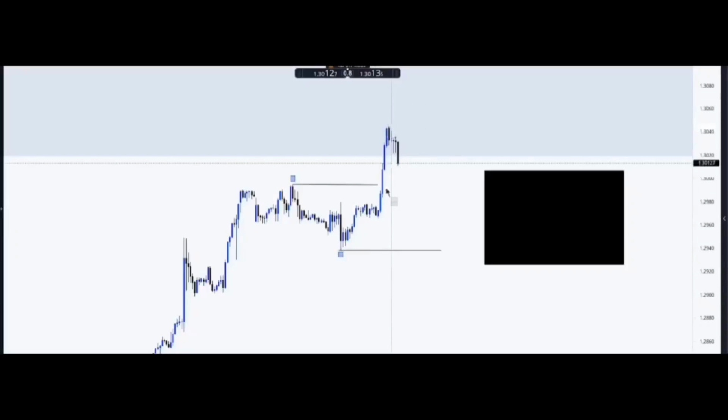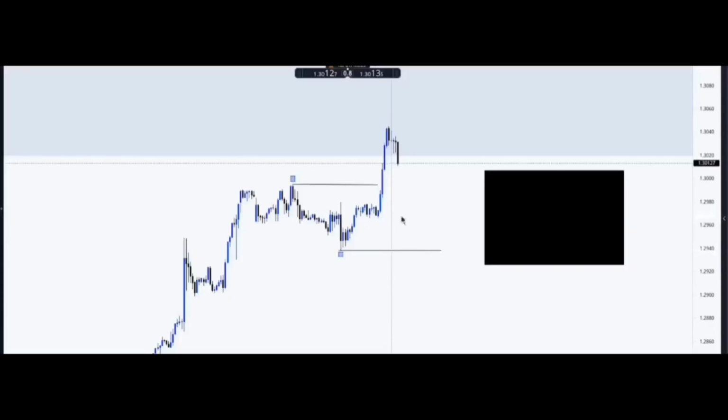Now, from this origin here to this change of character level here is about 105 pips. That's huge. Now, ask yourself, are you going to sit on your hands waiting for price to move 105 pips before you can take a position in the market? Think about it, guys. It doesn't make sense. It does not actually add up. So how are you going to take advantage of this market coming down on the lower time frame to take price to this level of choke? How are you going to do that?